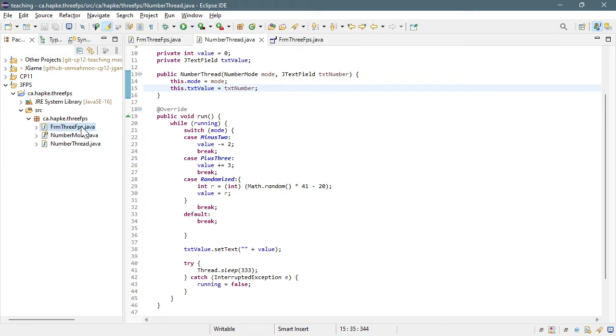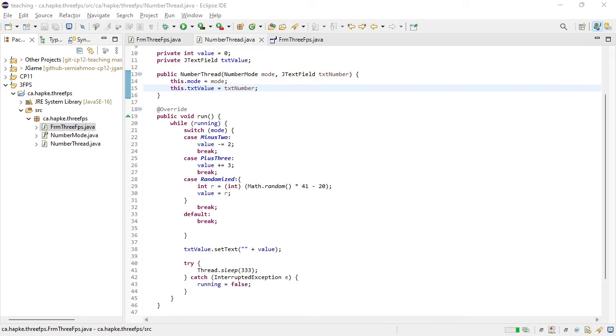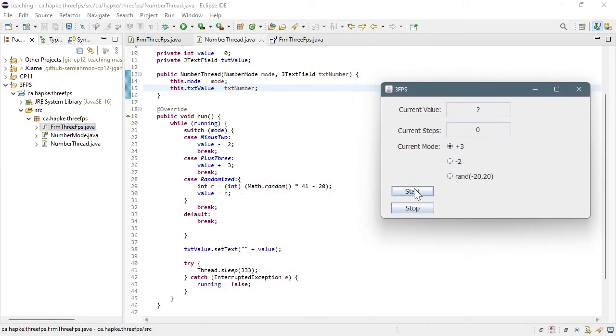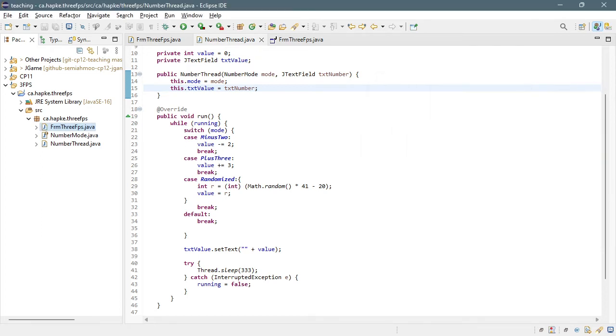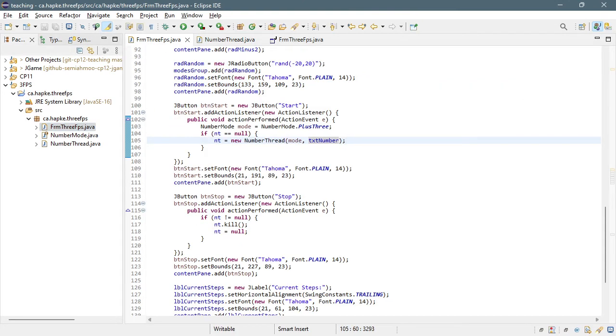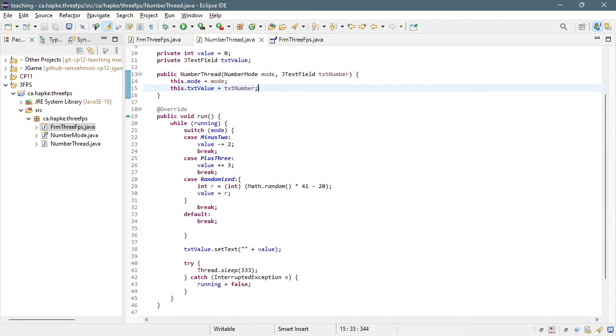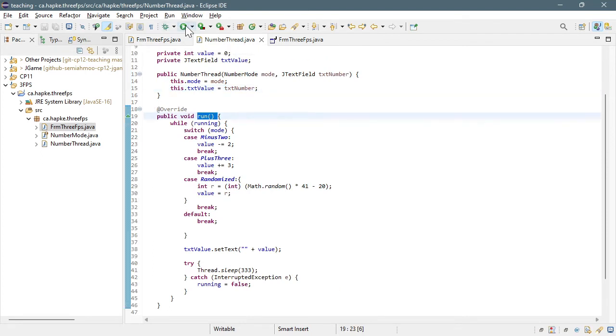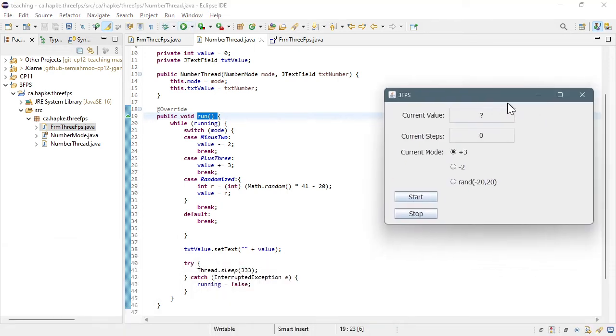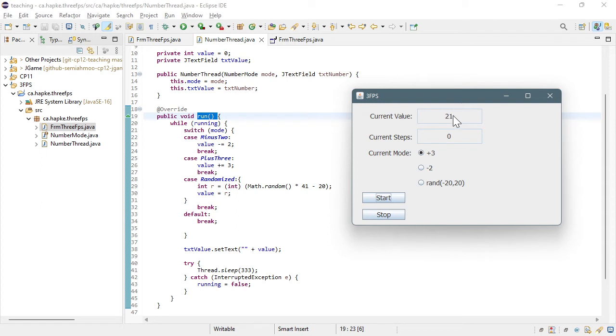And let's give this a run here and see how we're doing. Missed a step. When we create the thread, we need to start it. Oops. So threads get created and then started. After you start the thread, Java does some fancy stuff, and then it invokes your run method. Let's try that again. Here we go. So we've got our +3 going on, but we don't yet have our radio buttons working. So that's a first step.